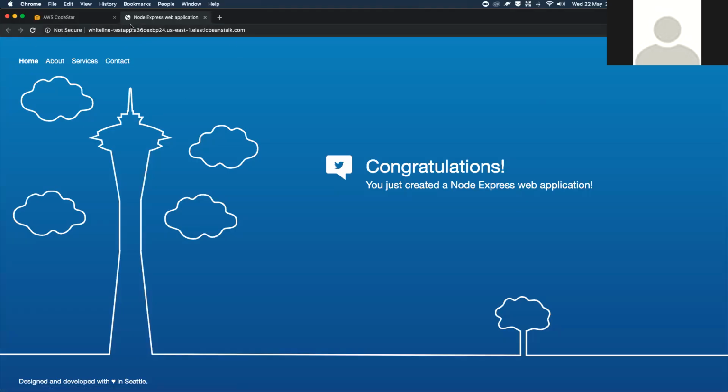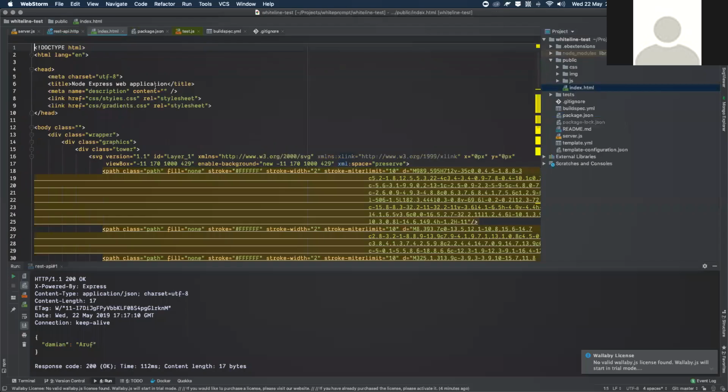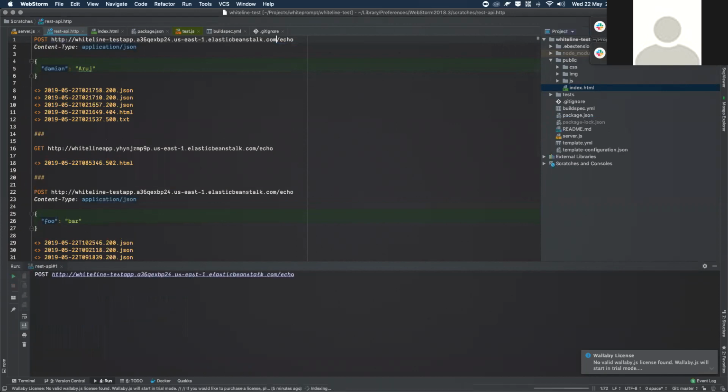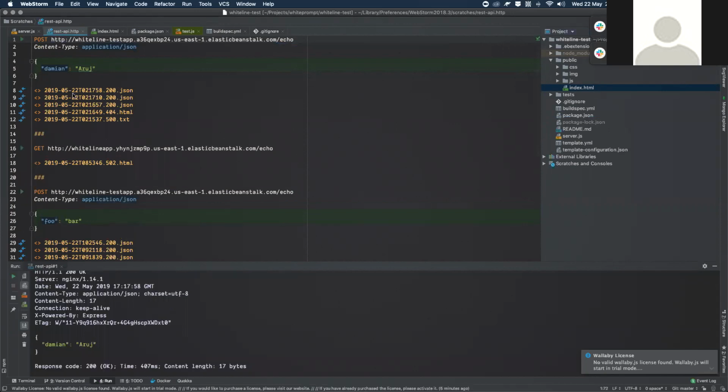And we are going to hit the same endpoint on here. See, exactly the same application.